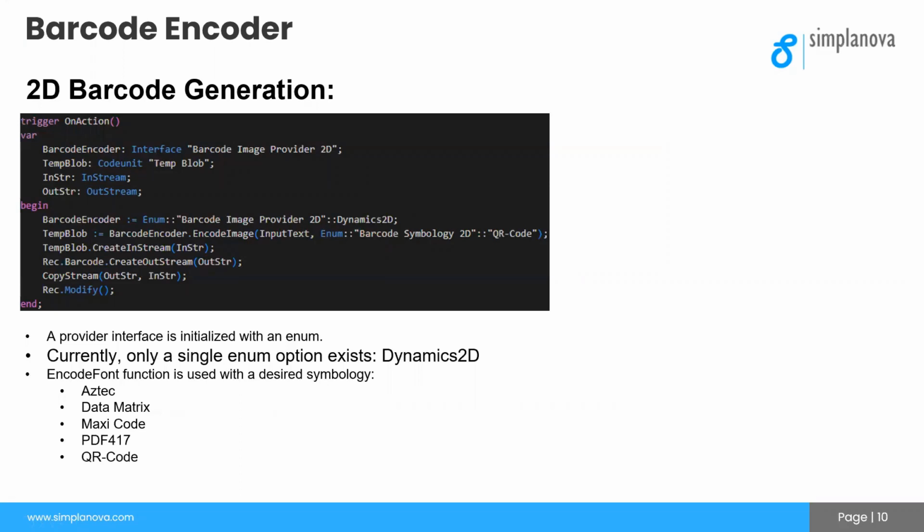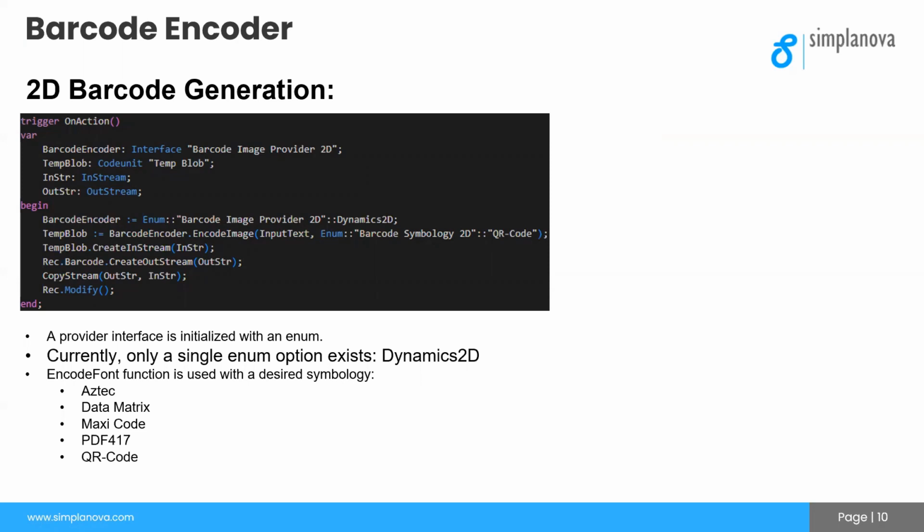Another barcode type, or category I should say, would be the two-dimensional barcodes. The two-dimensional barcodes not only extend horizontally, but also vertically, like a QR code, for example. The 2D barcode generation works in a similar fashion, except since it's 2D, you cannot use it as a font to display the text as a barcode in a report layout. So you have to use an image provider to convert the encoded value into a 2D barcode. In this instance, the streams and temp blobs are used to write and store the converted value, which you can see later displays as an image, downloaded or stored as a blob field in a report, for example.